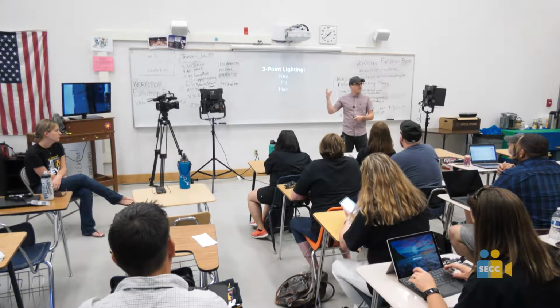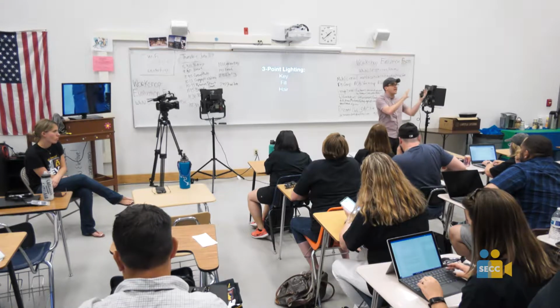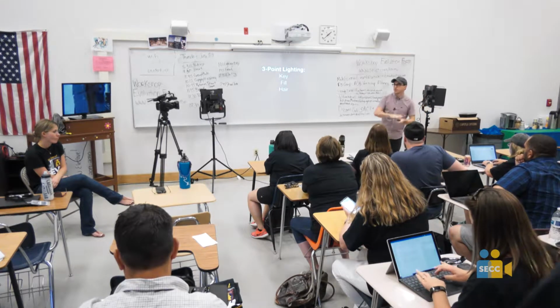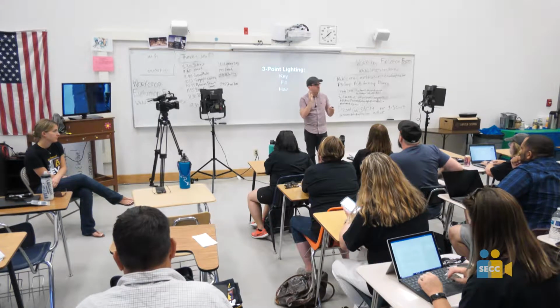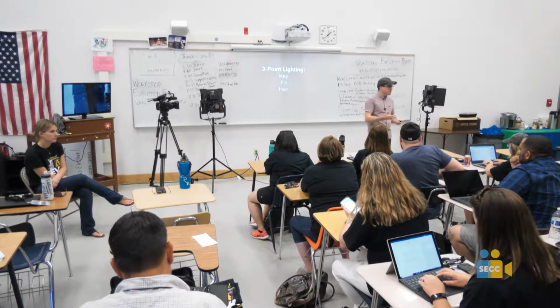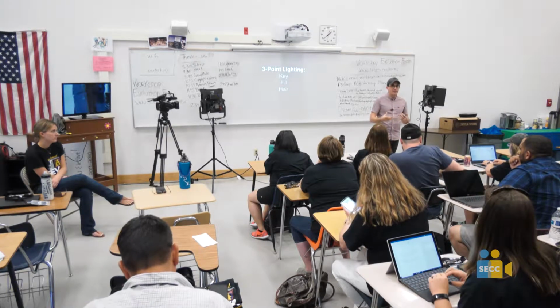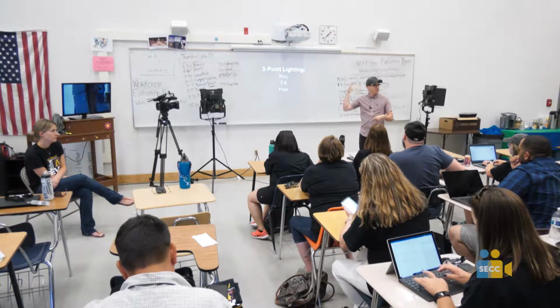Your key light is just your main source in a scene or in an interview. It's just your main, the brightest source. A fill light is something you might use to fill in shadows if your shot's too dramatic. And a hair light is also sometimes called a kicker light or a rim light. That's usually behind your subject, and that's to separate them from the background.